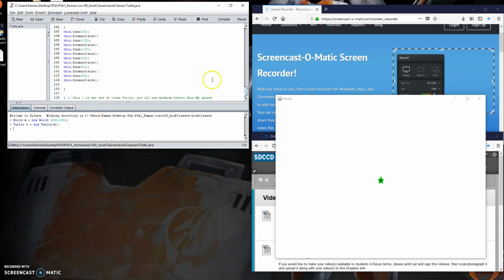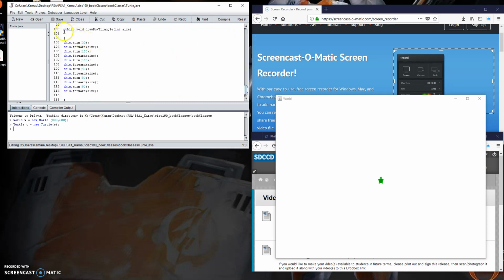Now let's go down to the code, which I've already written in here. It's set for public void, and I've named it draw box triangle. So essentially, it's an equilateral triangle inside of a square or a box.